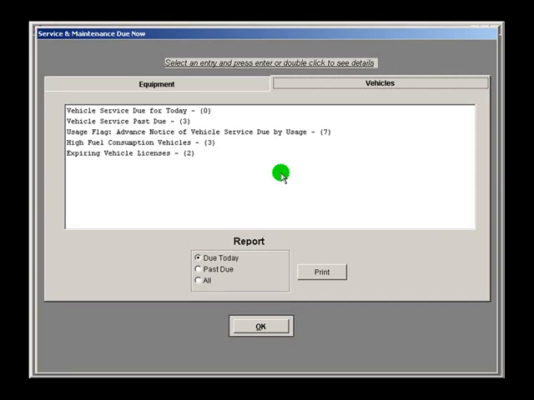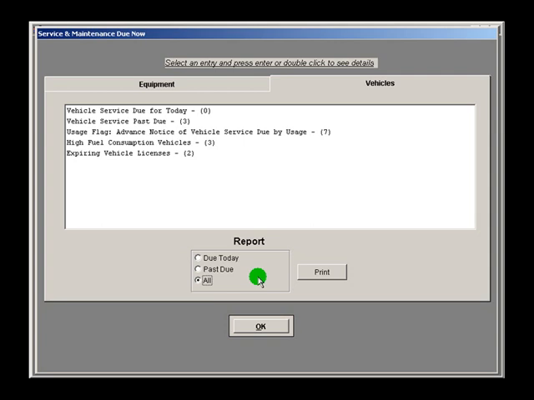And it also shows you any expiring vehicle licenses or driver's licenses that you need to take a look at. You'll see down below here that you can print a report showing all maintenance and other items due today, all items that are past due, or all items both currently due and past due.